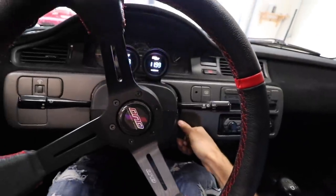Like I said, they don't recommend you drive far or hard when it's aired up, but you should be able to air up, and if there's a couple speed bumps in a row or something like that, you should be able to just drive. So let's see how it feels now.